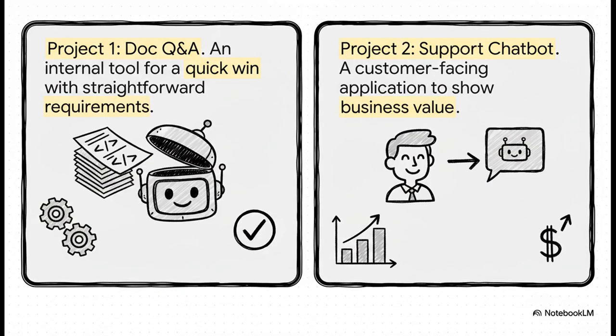Let's compare those first 2 for a second. The documentation Q&A is the perfect place to start. It's an internal tool, right? It's a quick win that solves a real pain point for any dev team. The customer support chatbot, though, well, that's a whole different beast. It's customer-facing, it's all about impacting business metrics, so it's naturally a bit more complex.